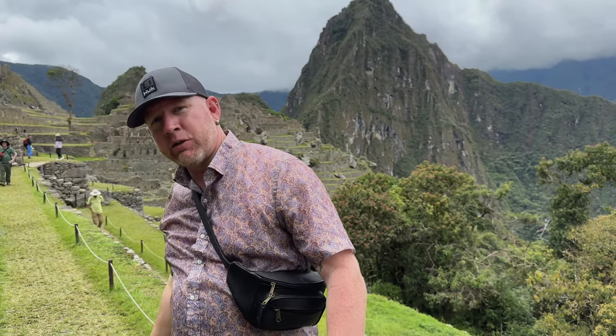That's our episode from Machu Picchu. Just to tell you about the tour — it was about three hours. Circuit two they say is the best one, so if you can get that one, definitely do that. Start up top, work your way down, and then come back down through the bottom right through the middle. Very great place — definitely recommend it. If you come out here, you're going to love it.